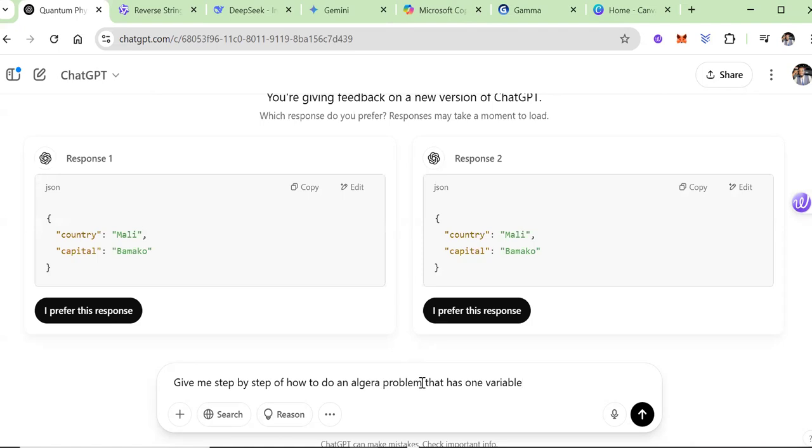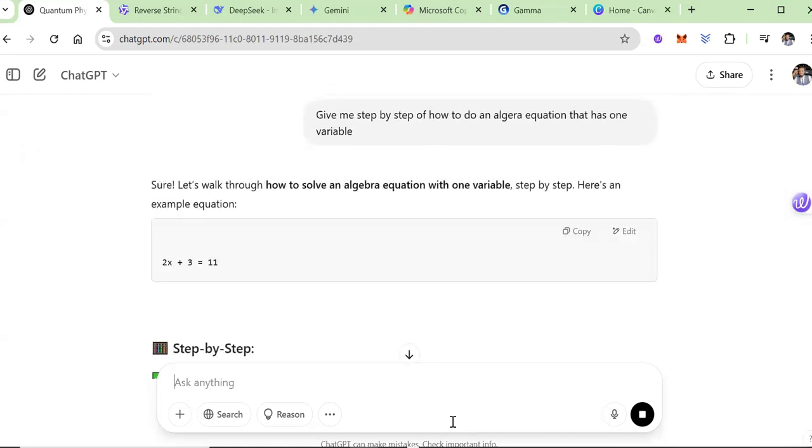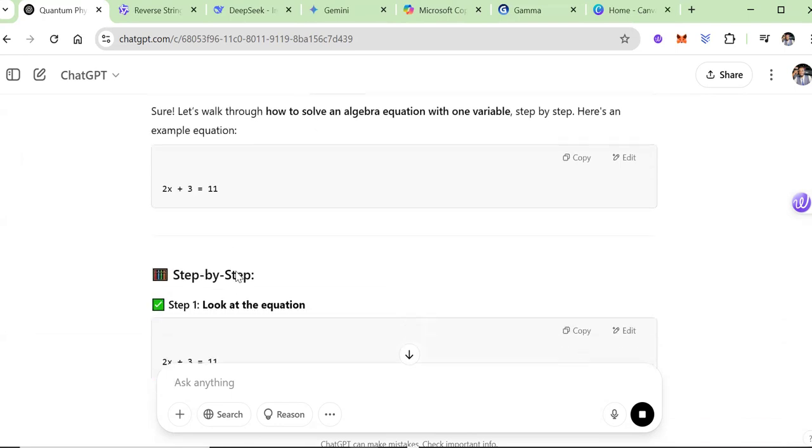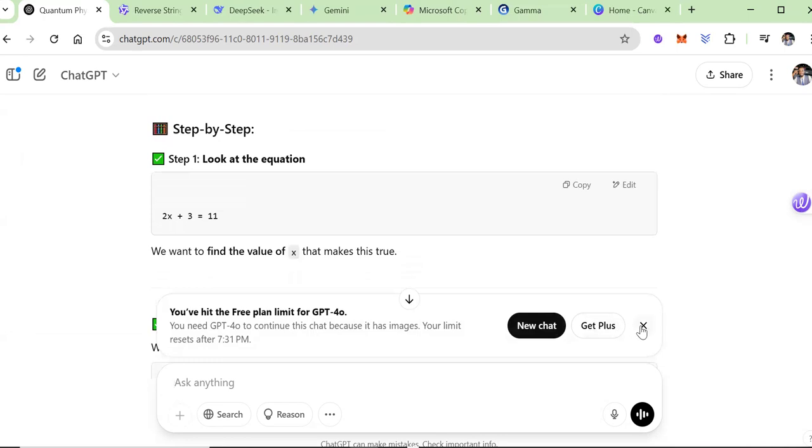Algebra equation. Let me put an equation. So we're trying to see math. So it's 2x plus 3 equals 11. And then it shows you an example step by step.